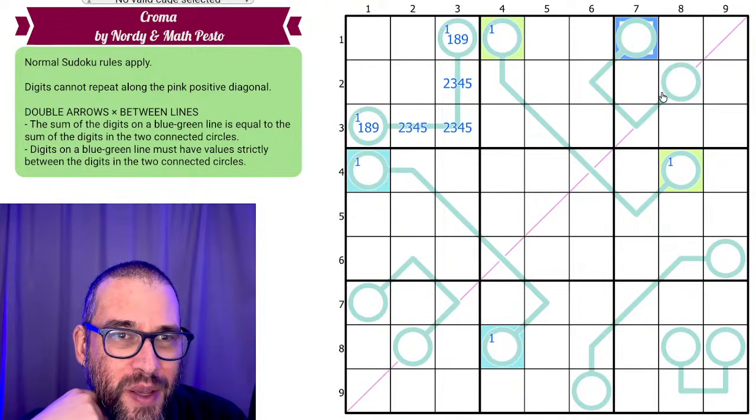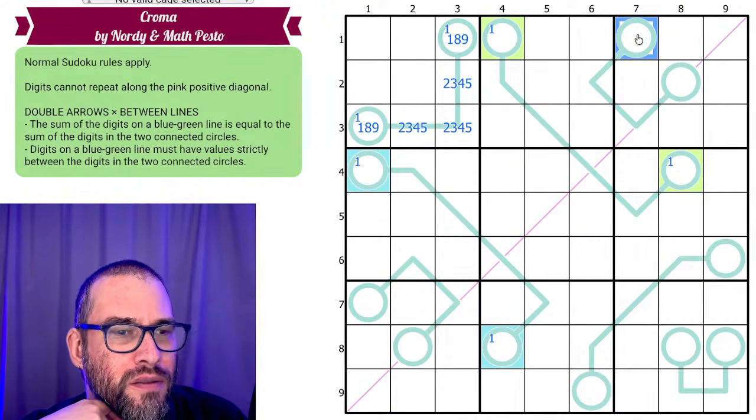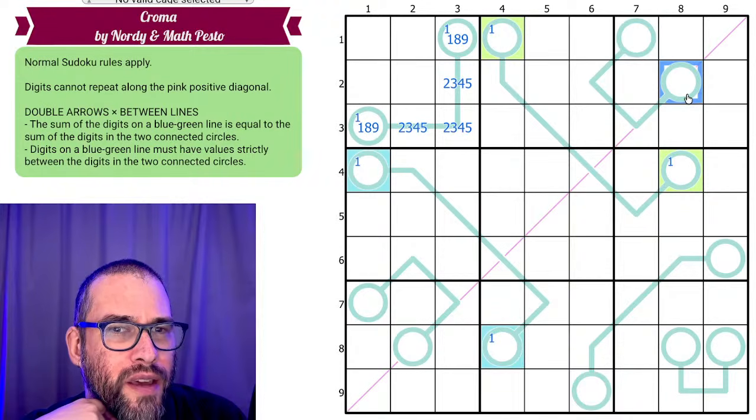Yeah, this can't be a 1, but this, wait. This can't be a 1? I know this can't be a 1. Why can't this be a 1?